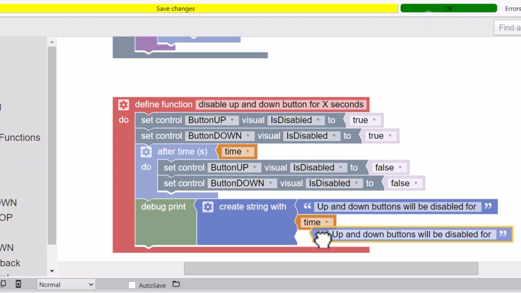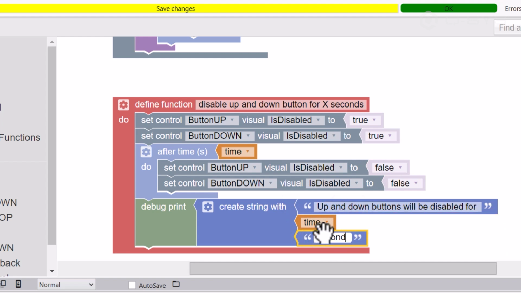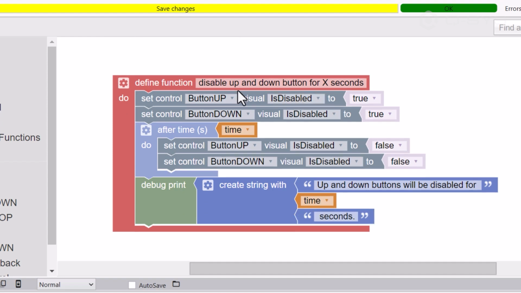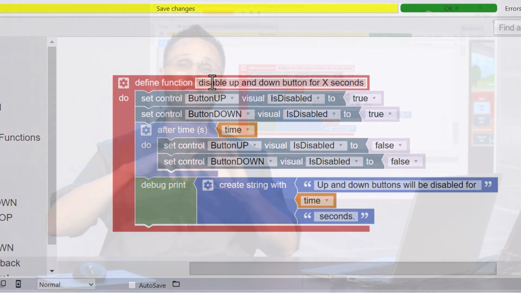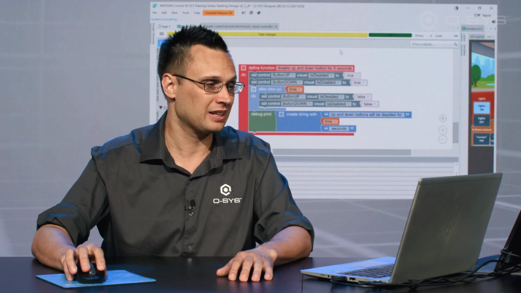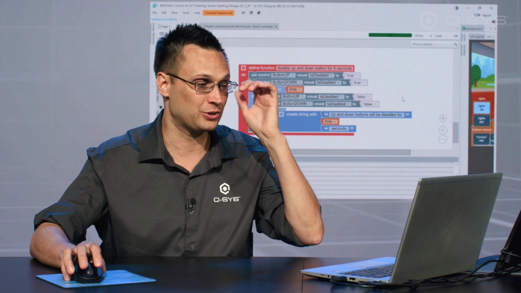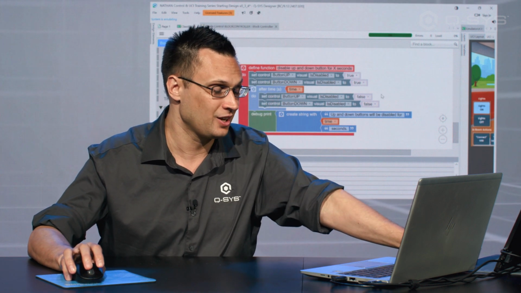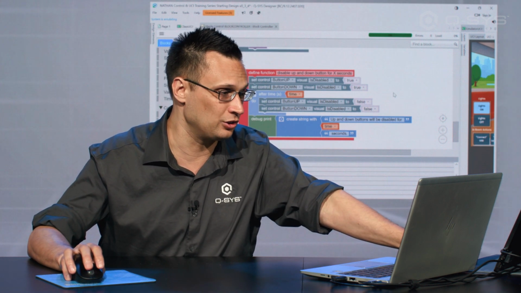And then I'll add the word seconds at the end of it. I put a little space before the word seconds too, so that it would show up. That way, no matter what we end up choosing the length of time to be, this debug will be accurate as well. Just a little thing we can add to make sure that everything is always accurate for whatever it is we're going to do.